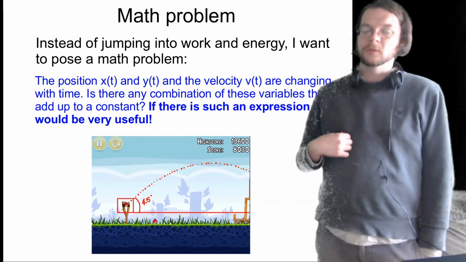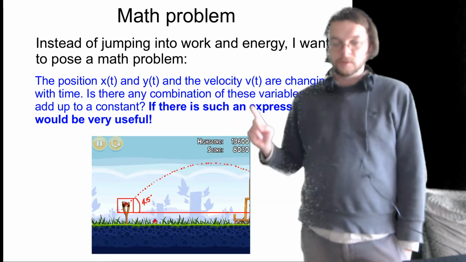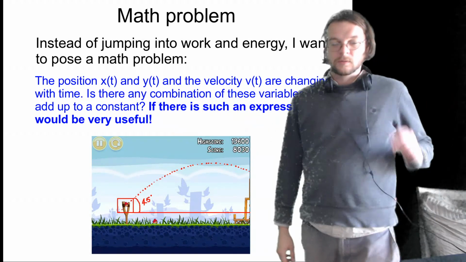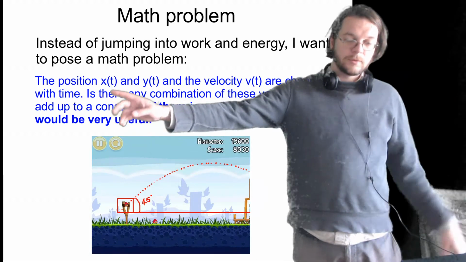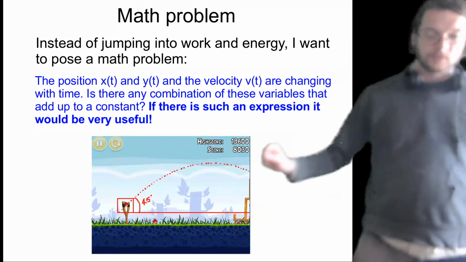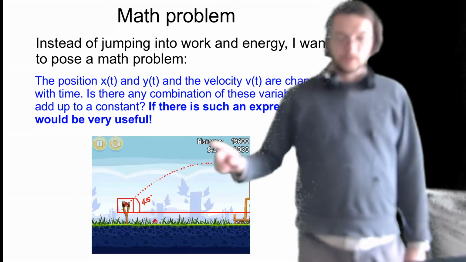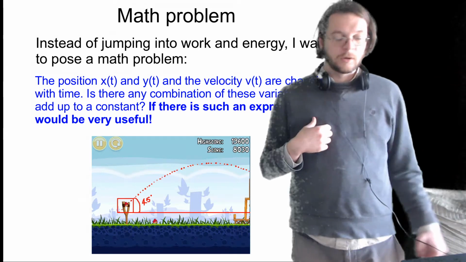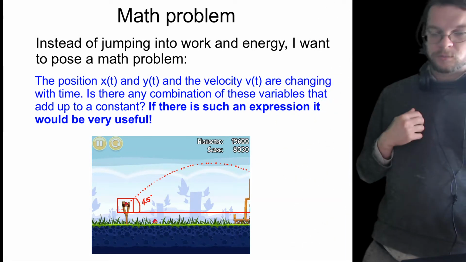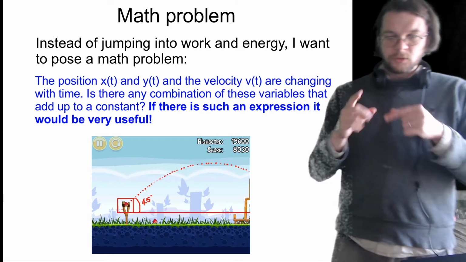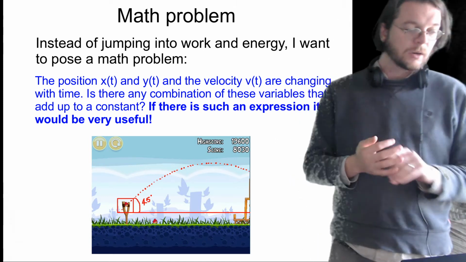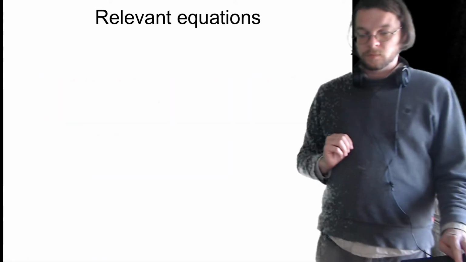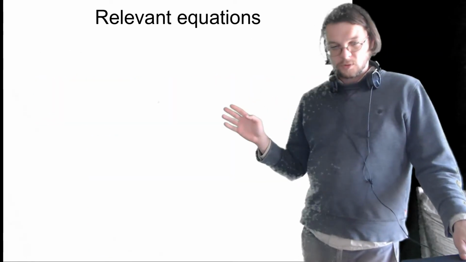The reason that would be helpful is because there are often situations where we know this and this, but not so much this, and we'd like to figure that out. So if by some chance these could all add up to a constant that is the same throughout the entire trajectory, that would be very helpful for a variety of problems we need to work on. Is there a combination? Without letting you spin your wheels on it at home for a while, I'll show you what the combination is, which I'll do in the next slide.